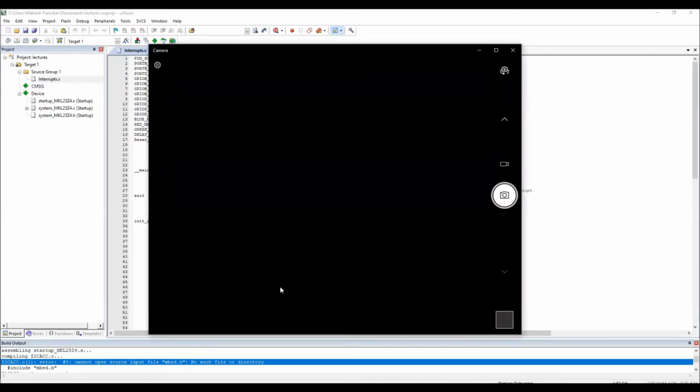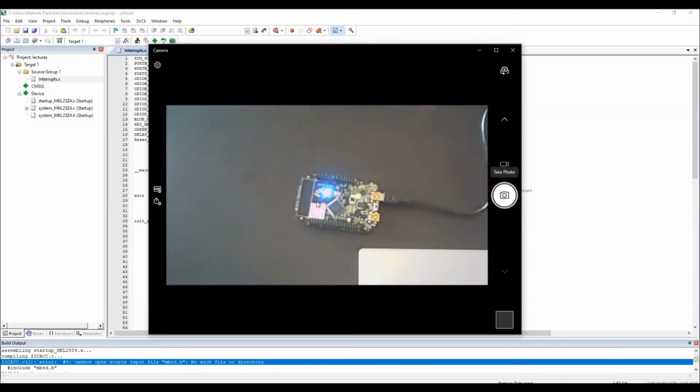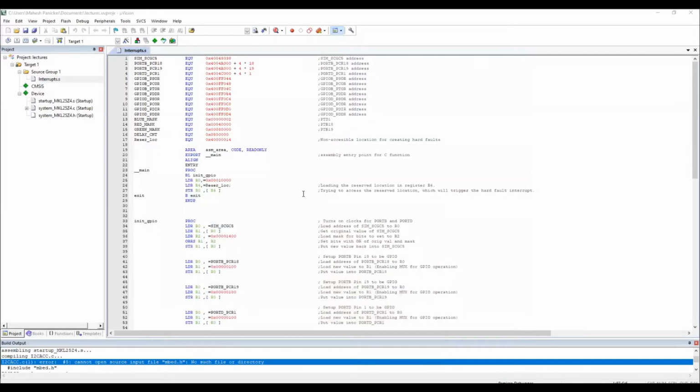So I have the board with me, and you can see over here it just connected. Unfortunately, you have not got familiarized with the board. We didn't have that much opportunity. But let's get started. So here is a board. I just connected it to the USB, and it's up and running. So I can show you some of the interrupt examples which I was not able to show you during the lectures. So in this particular example, I'm trying to actually show you the hard fault interrupt.